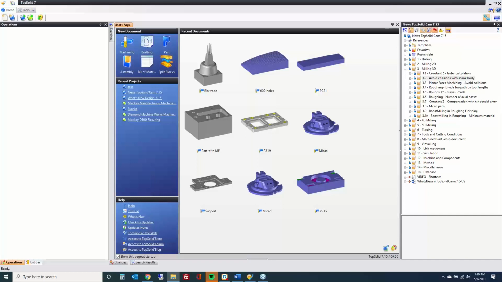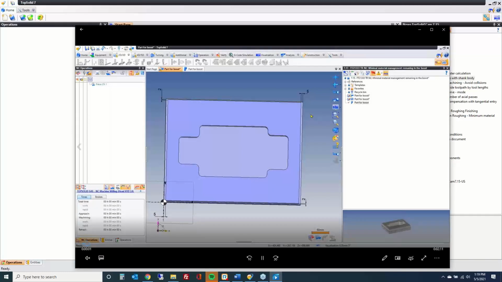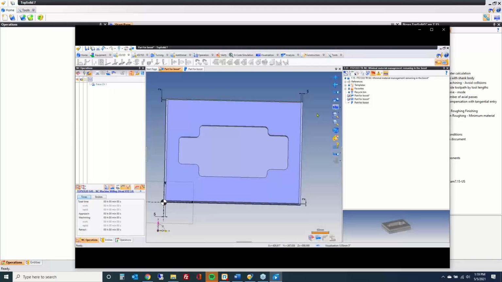Okay, last one I believe is boost milling and roughing with minimal material. So in 7.14 and before, with roughing, the minimal material left was not managed properly with boost milling. Now it is. So you can see we're just showing you where there's some material on the outside and how big it is.